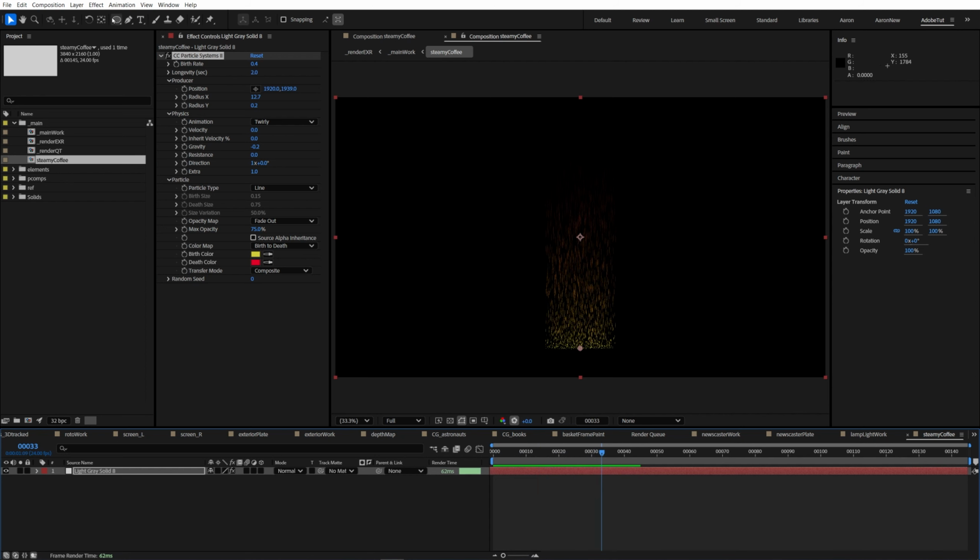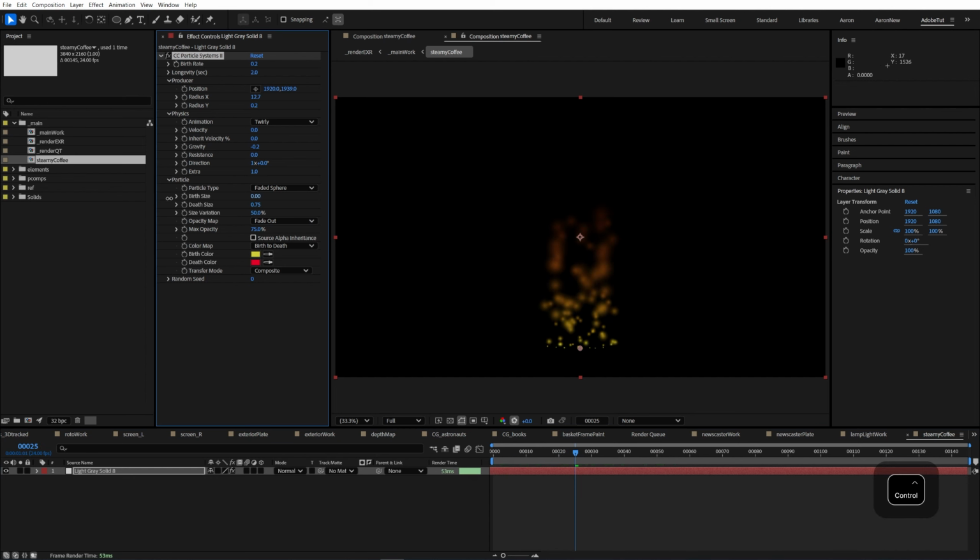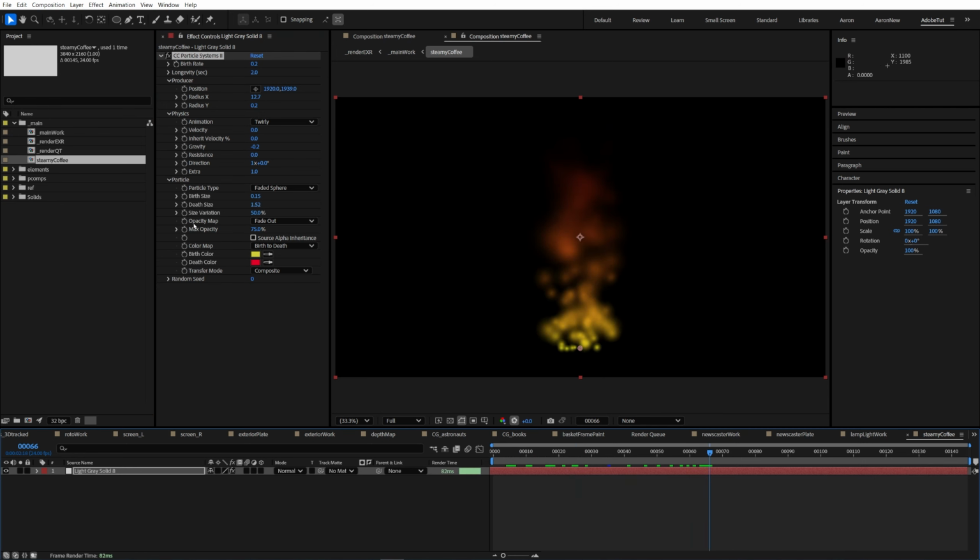Right now the particles are tiny, and the cheat for making something kind of foggy or atmospheric with your particles would be to make them a lot larger. Also, not lines. Let's go ahead and do faded spheres. Immediately more foggy. That's great. Birth size, you want to do something pretty small. Death size, you do want it to get bigger. You'll notice that as you go larger, it immediately gives you the feeling that steam would, as it dissipates into the air, the particles are spreading out.